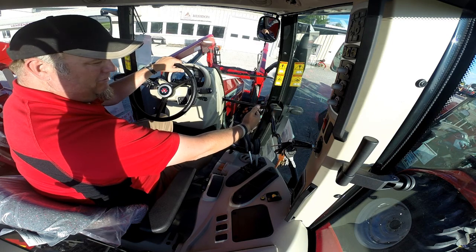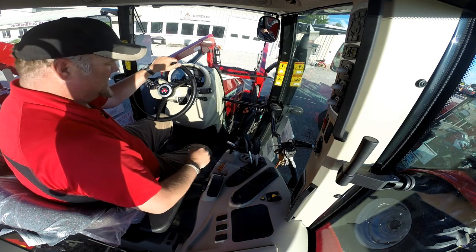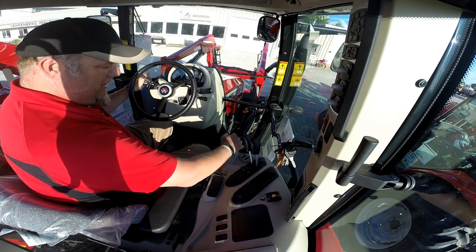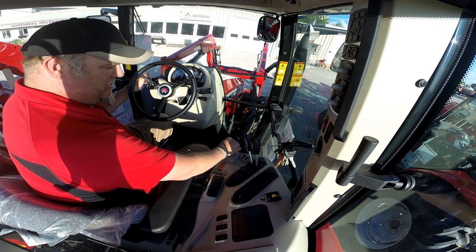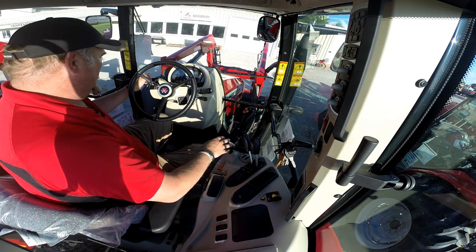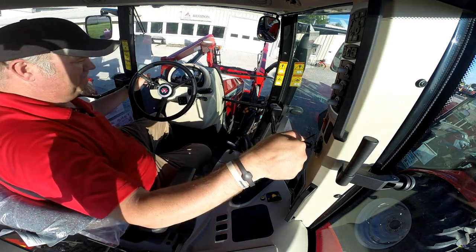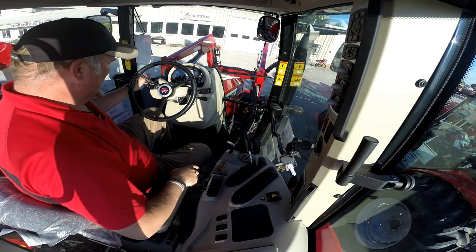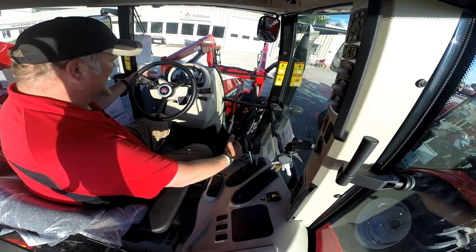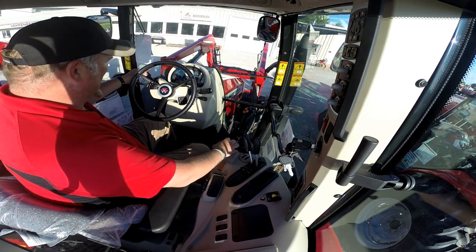And on the back, there is a neutral trigger that you can push in and it'll declutch. You have a forward reverse shuttle. You have your range change and gear change down here. This transmission, the Dyna 4, only needs the clutch to start it up. Start it up. We can do all of our speed changes, we can power shift up and down through here.